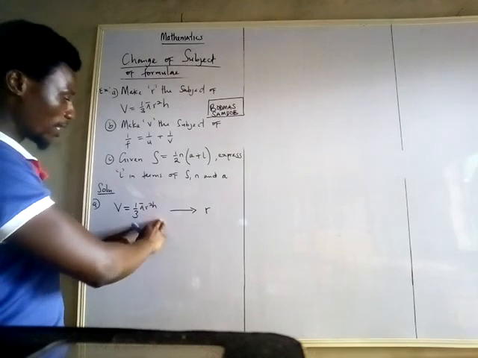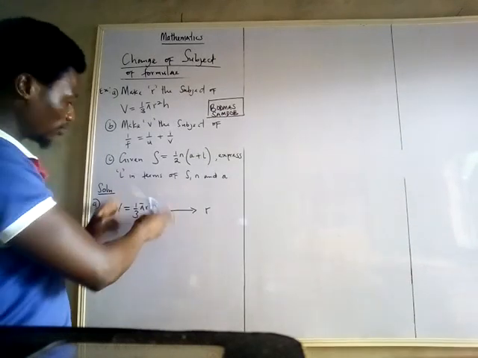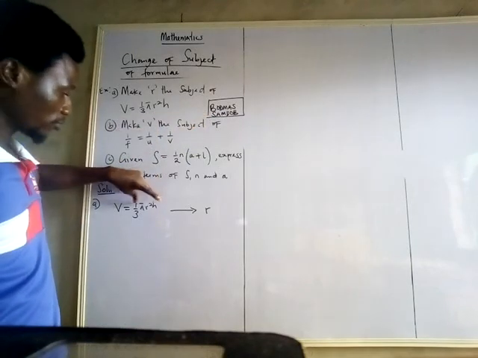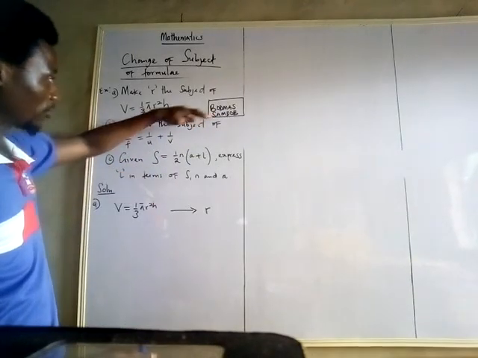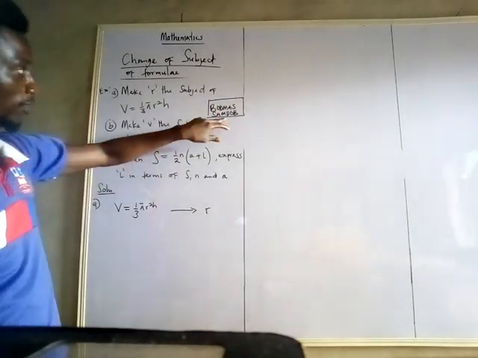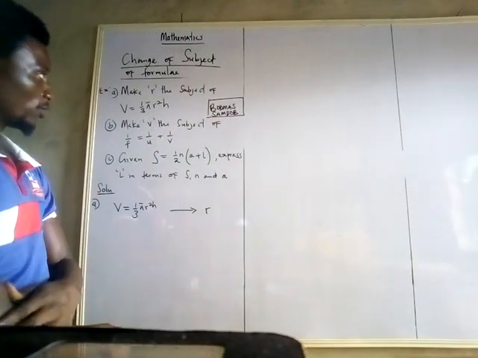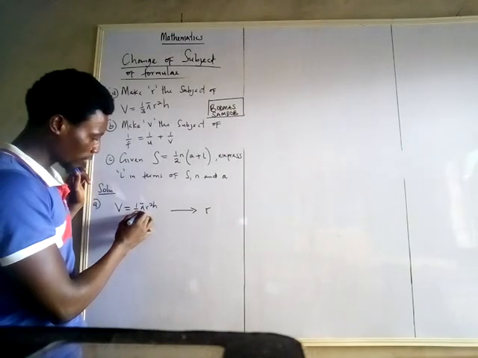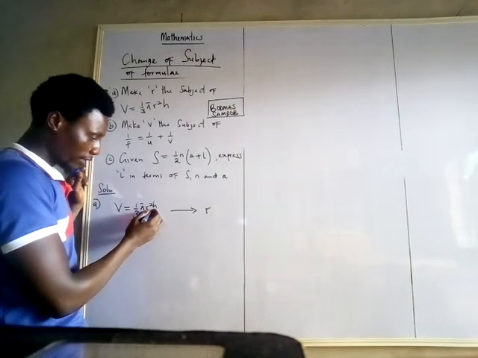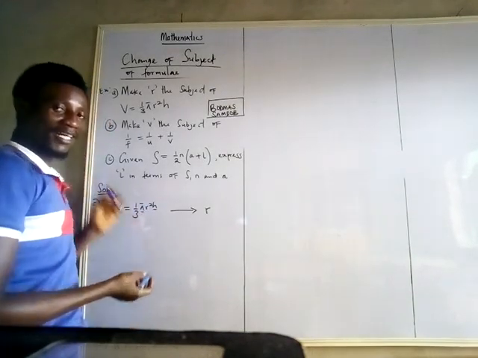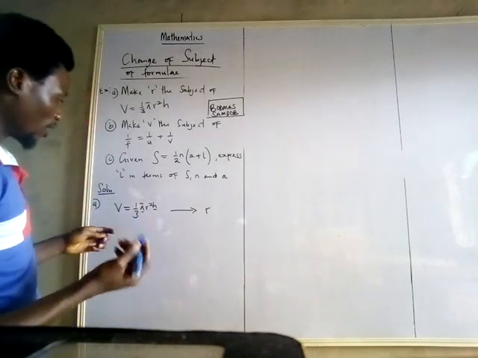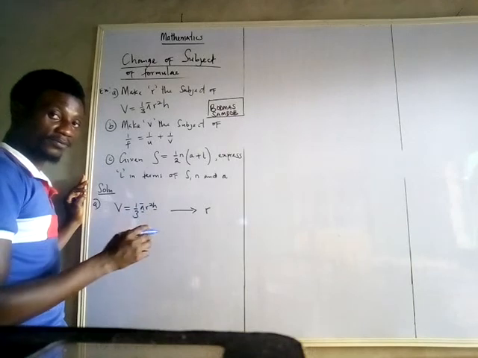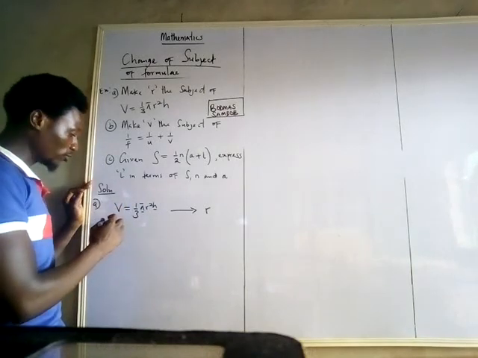So, where we are having our R, let's see what is attached to R. Is there any subtraction attached to R? No. Addition to R? No. Multiplication? Yes. We have pi to be multiplied with R, h to also be multiplied with R. So how do we remove pi and h? To remove multiplication, you need to divide.